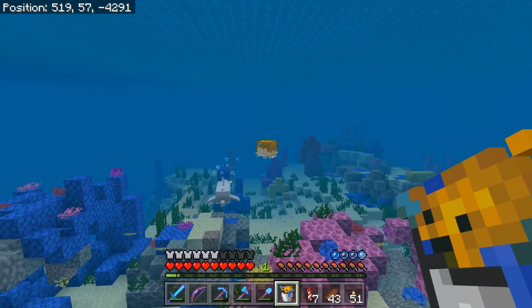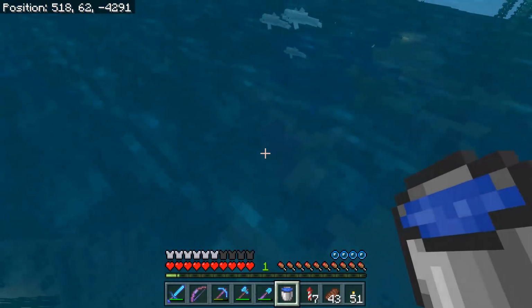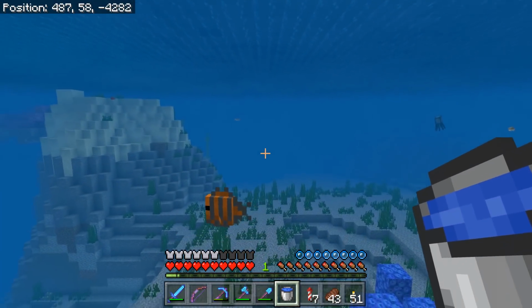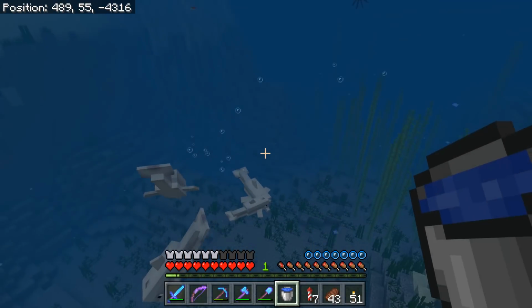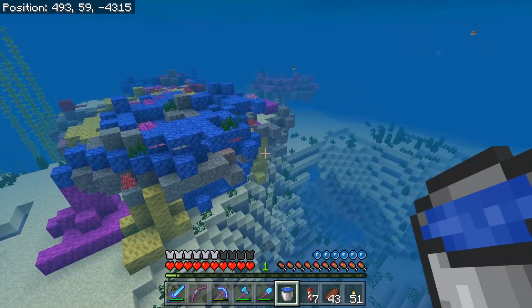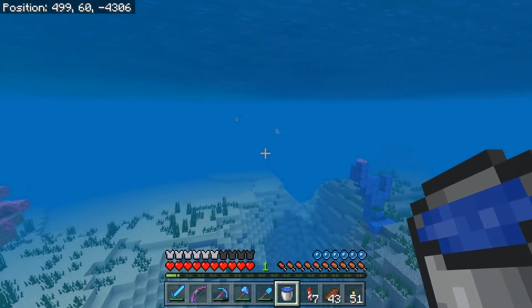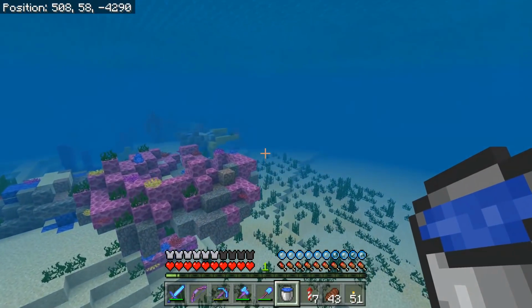That's a puffer fish. I got it before it got me, though. Whew, that was close. Come here. Come here. There we go. Is that a baby dolphin? It's a smaller one, isn't it? Is that smaller? Yeah, it is. Baby dolphins. It's so exciting. Lots of puffer fish around here, though. It's a bit dangerous. I don't want to get puffered.